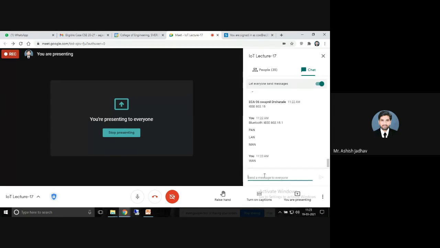Right. So a lot of networks and types are there, out of which personal area network, PAN. PAN stands for personal area network. And for personal networking, you can use the Zigbee standard. This is what is suggested here. Zigbee operates in a personal area network, that is PAN.